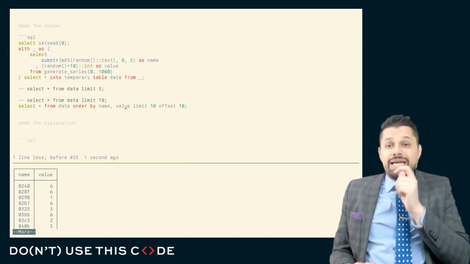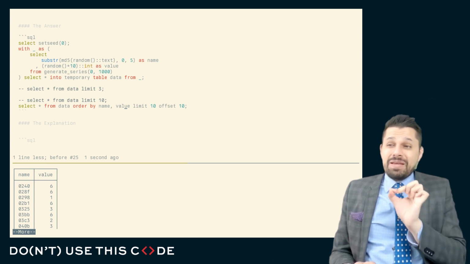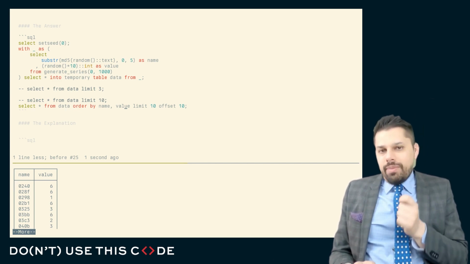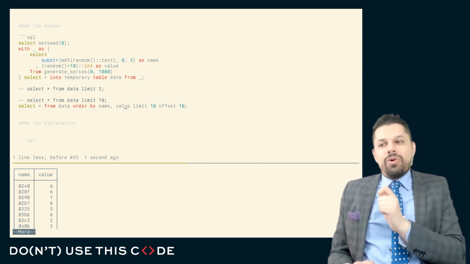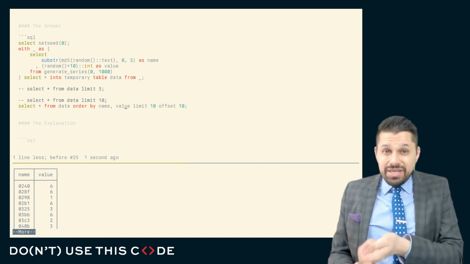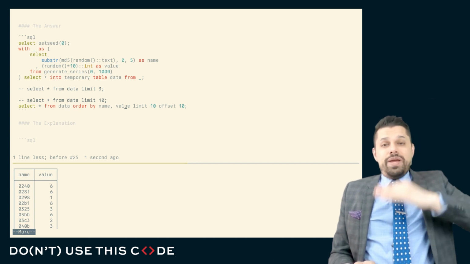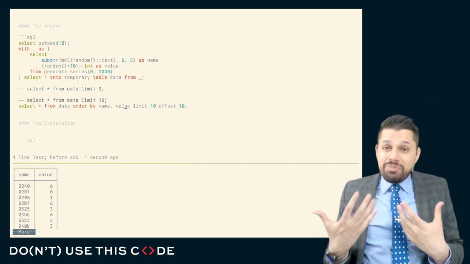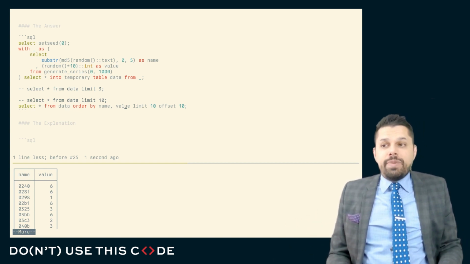This by itself is already better than what we had before, but it's not quite correct because there's no guarantee that those name values are unique. I need to make that name value a unique primary key in order to make sure that that name and value together give me a correct ordering. If the name isn't unique and the value isn't unique, then I need to find some other mechanism in order to make sure that this is unique. And that may not be possible, in which case I may not actually be able to meaningfully do certain types of things with this. I might always be doing this by the seat of my pants.